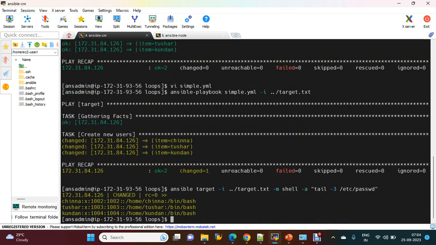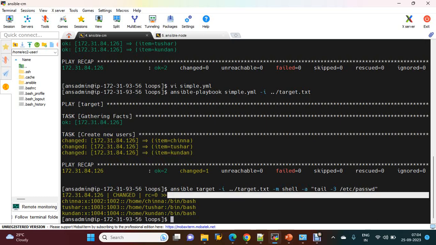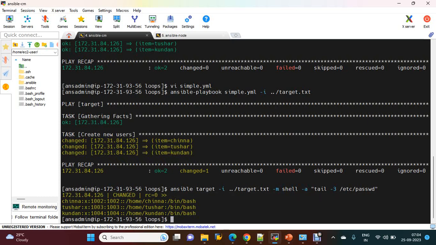You will be able to see that tail means I am getting the last three lines. I wanted to see only the last three lines of this file. So these are the last three lines.